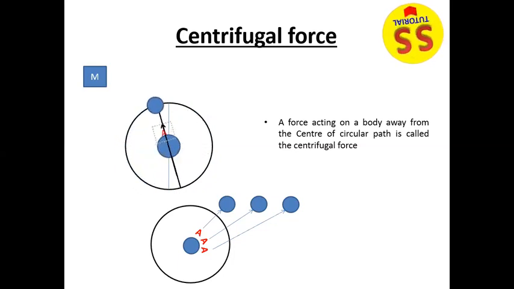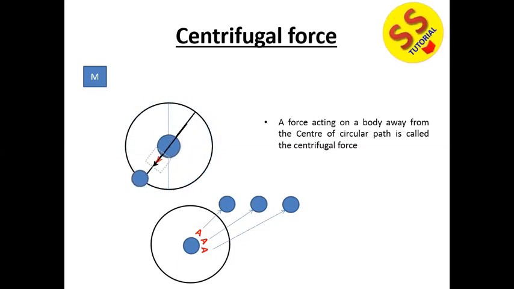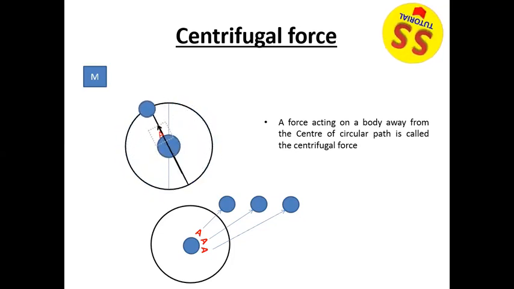When the merry-go-round starts revolving, a tension is created in the string. If we tie a stone to a thread and start to revolve it, when the thread is loose, it can't revolve. When we start revolving, a tension is created between the center and the stone, and this tension acts on the string and is always towards the center. And the centrifugal force is just opposite to the tension.